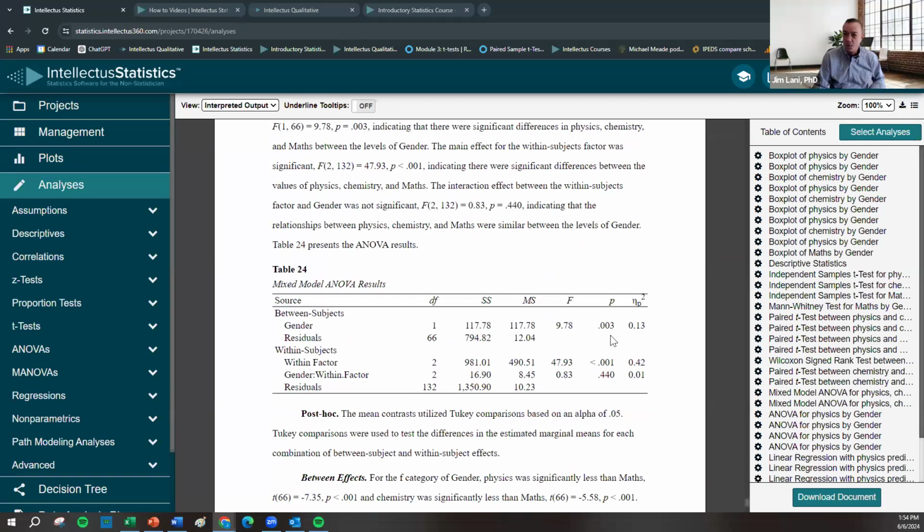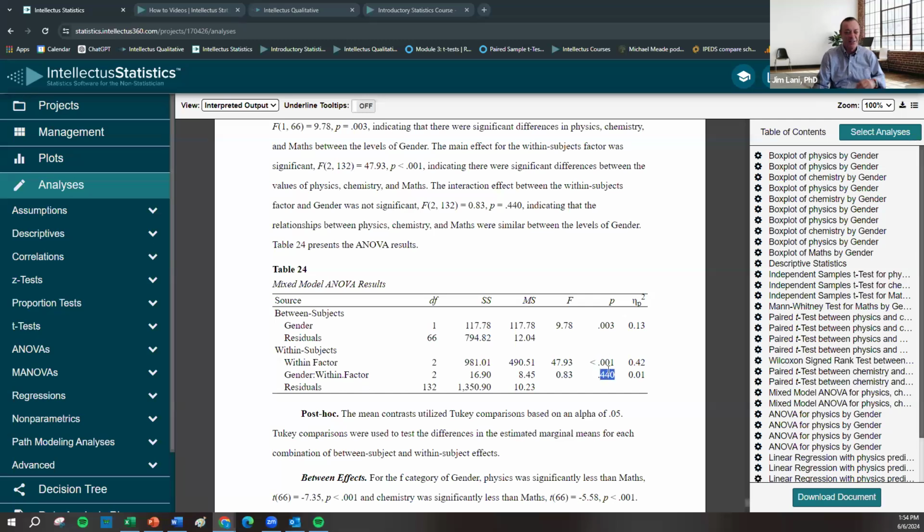So what this says is that overall, there's a difference here by gender. And you can see females are doing better on all these domains. There's also within factors, things are changing between chemistry to math, math to physics, but no gender interaction.